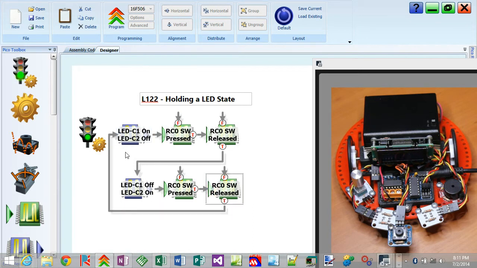So what we're doing, we'll just explain this. LED on. One of the LEDs is on, the other one's off. And we're testing for the switch to be pressed. It's going to get stuck there until it's pressed. When it's pressed, then it's going to test that you release the switch. If you release the switch, then it goes on to the next state. Okay? So these output tools define the states, and it will stay in the second state with the first LED off and the second LED on until you press. It's still going to stay there, and then release, and then it goes to the next state. So that's how we hold a LED state.